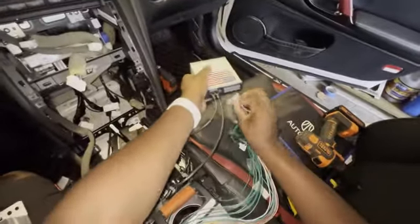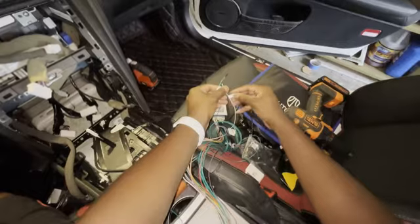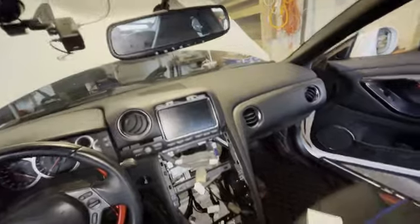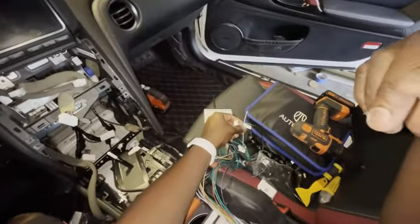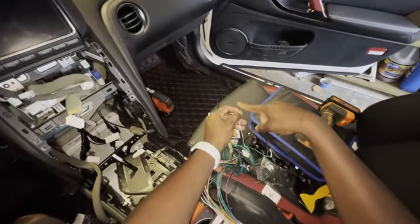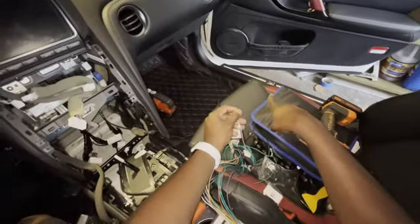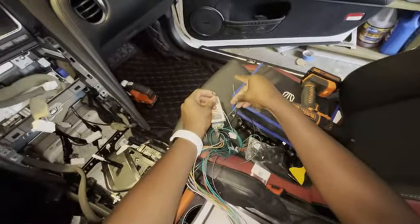Again, this main harness goes to here. And remember, that main harness has the black part that connects to the thing behind your radio. A couple other things here. There's a white cable that says manual activation. There are various cameras: front camera, side cameras, back cameras. In my case, I'm only installing a front camera. This allows you to manually activate the camera by hitting a button. To get this to work, it has to hook up to a push button, and on the other side, it has to go to a 12-volt source. Then when I push the button, it will cycle through the cameras. I'm going to go over that in a second.